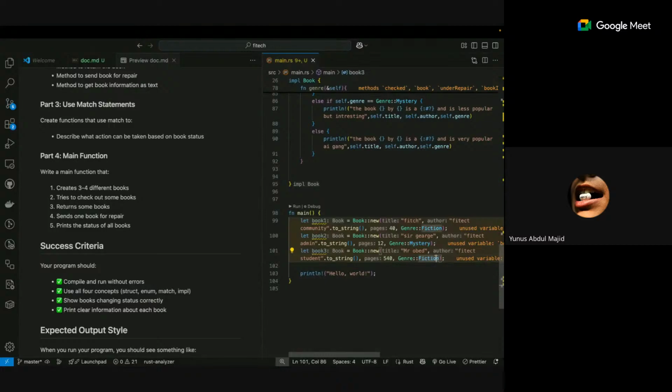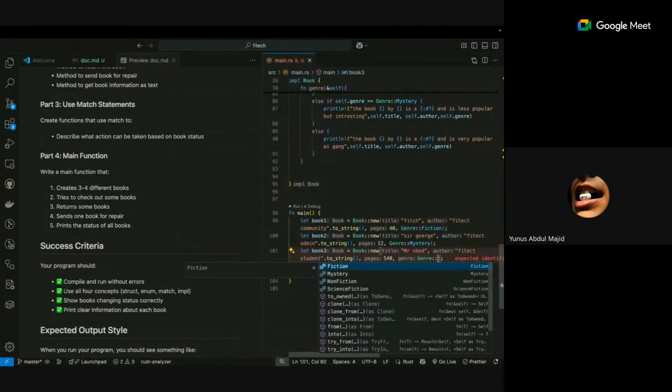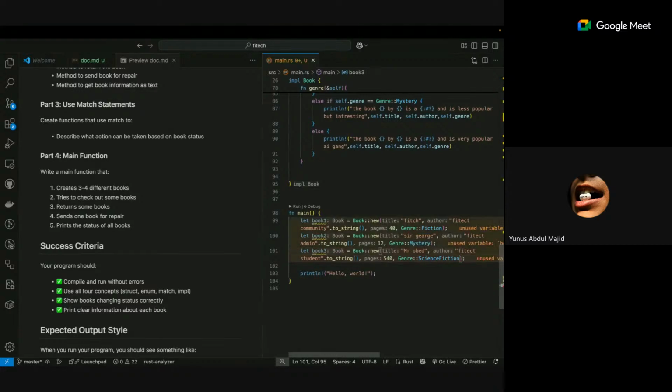It's 500 pages, of science, AI generation devs.